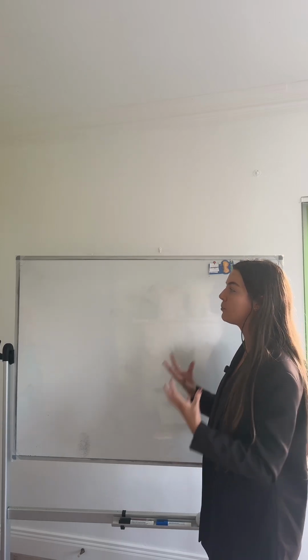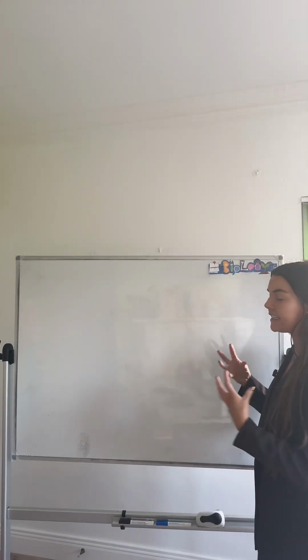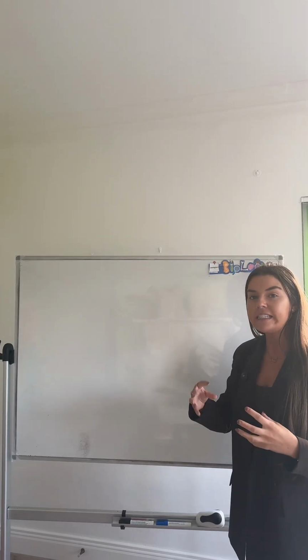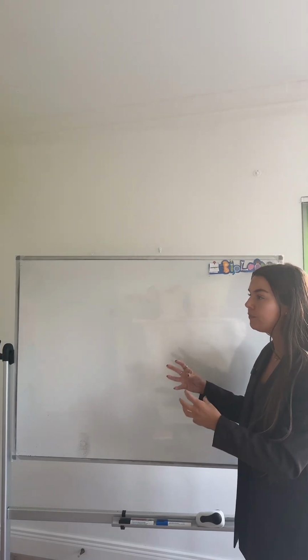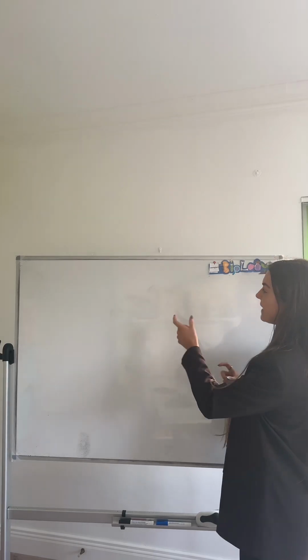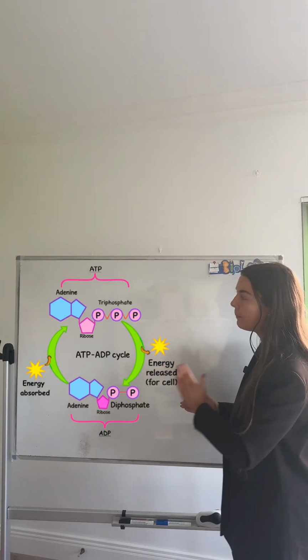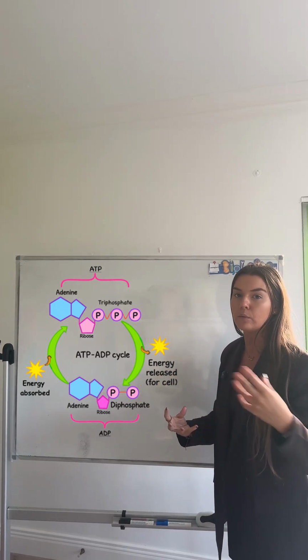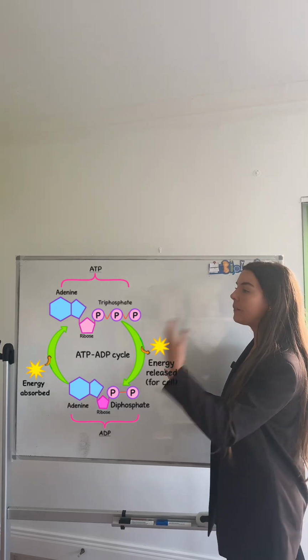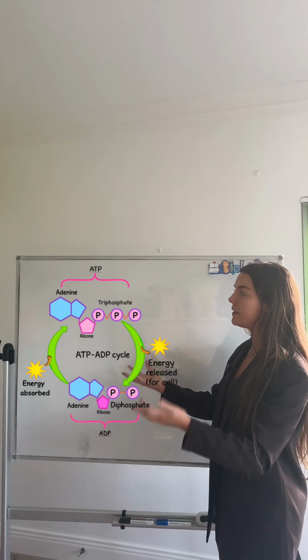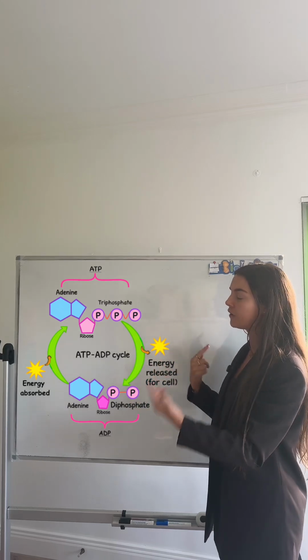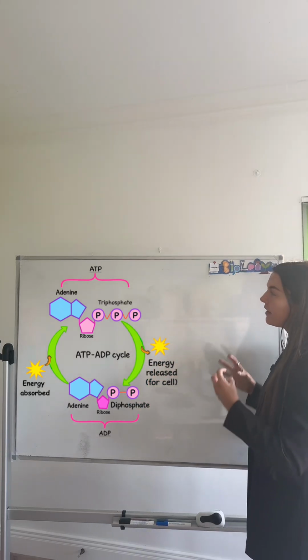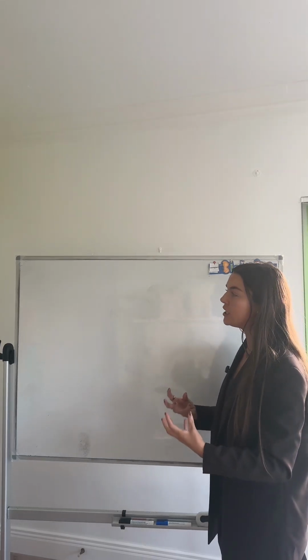So active transport requires this ATP because the ATP will break down. The bond between the 2nd and 3rd phosphate will break apart and energy is released to the cell, which the cell will use. So we can go from ADP to ATP, which means that they're interconvertible. You will do a lot of that in photosynthesis and respiration.